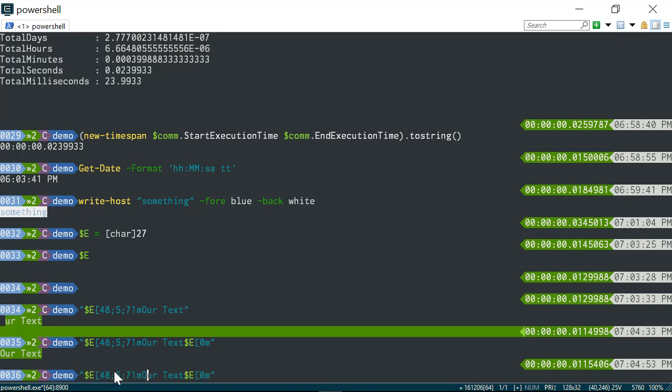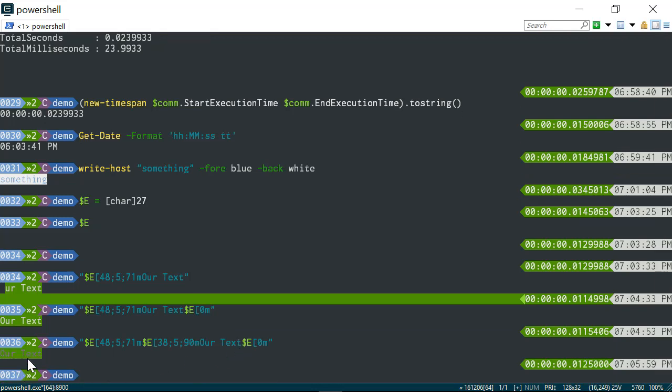We also had that escape sequence for the foreground color, so we could go our escape character again, open 38, 5, and I'm just picking random colors here, so this may or may not work. Then we'll go M. And so, I don't know, maybe that's sort of a purpley color. It's not the most attractive color combo in the world. But these are the foundations of what we're trying to do.